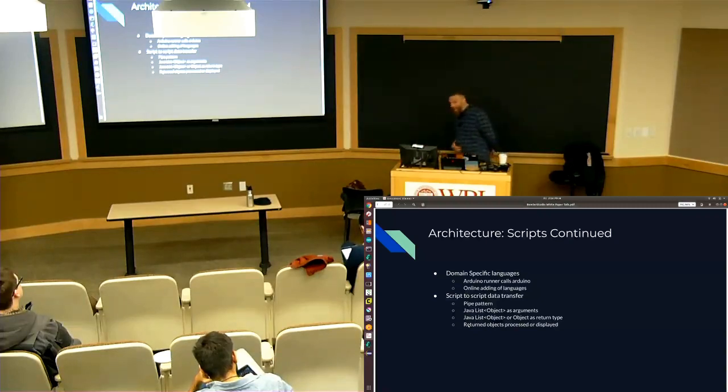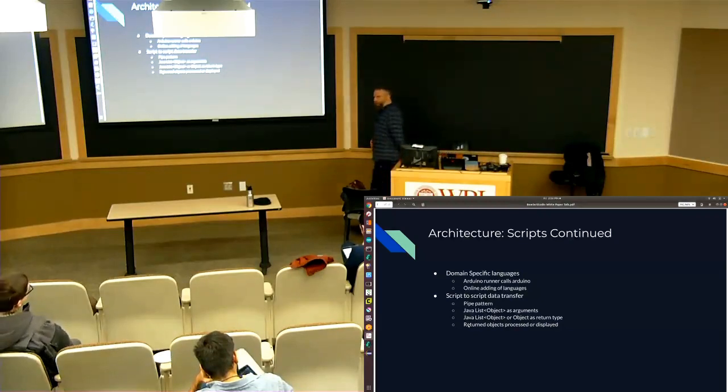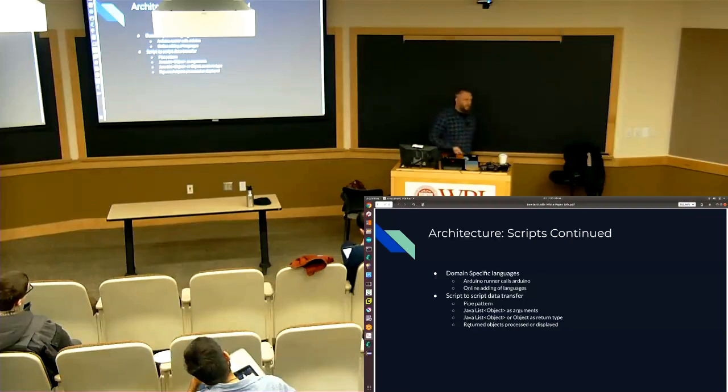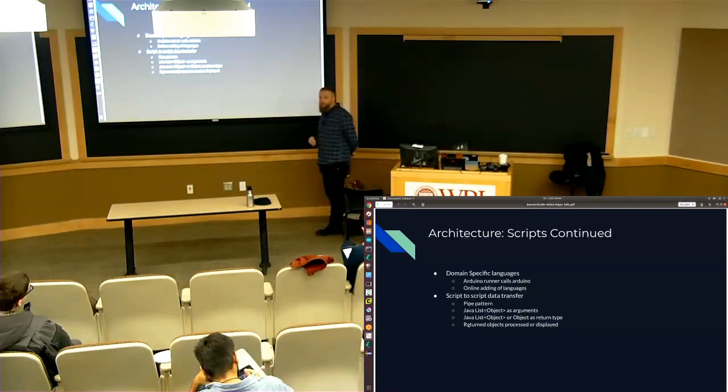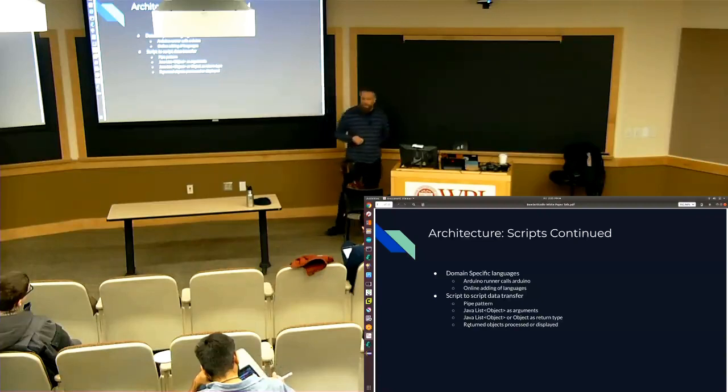You can also add new languages inline. I was working with Professor Paulus to do a domain-specific languages class, where he would have the students write a new language, then write a compiler for that language, load the compiler into BowlerStudio, and use the file extension for the new language to execute it on the fly. You can both load the language and then run it all live. The system doesn't even need to restart in order to do that.